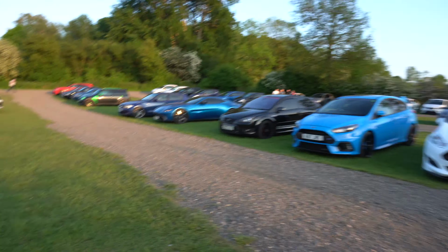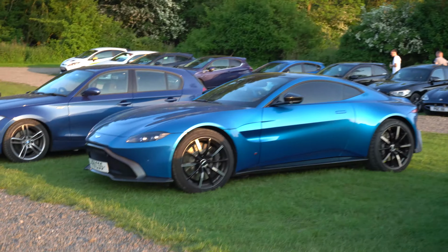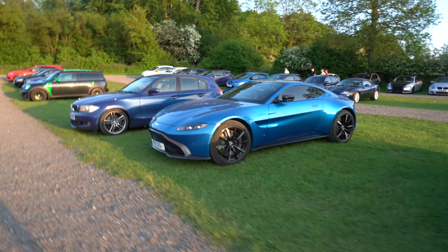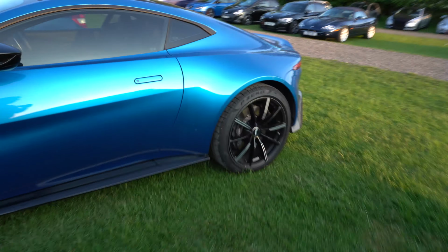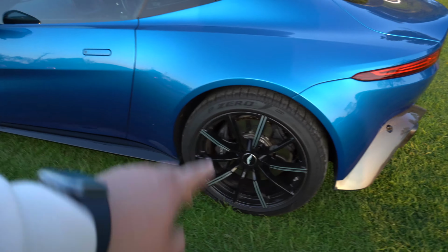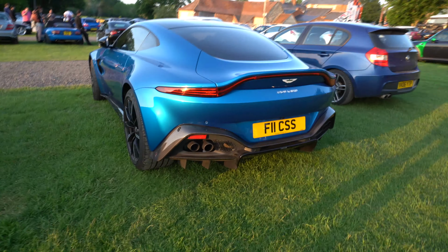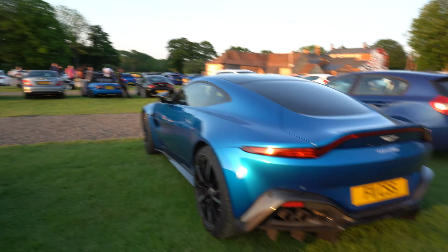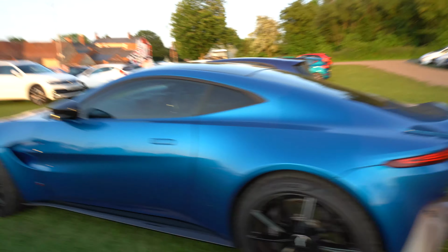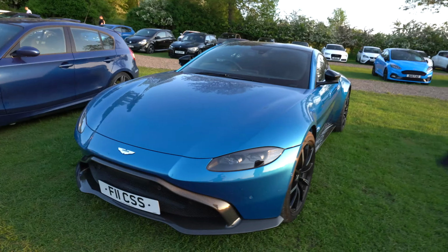But oh, hang about. I made a bunch of noises. What's going on over here then? What is this? That is an Aston Martin. I don't know the model names anymore. Vantage, Vanquish. I would change those tyres, the P Zeros. But look at this. I'm pretty sure this is a V12. And it's one of the last V12s, really. Wish we could have the colour of this one. That's a proper unique colour, isn't it? We like that. That's proper nice. Like gold sparkle in it.